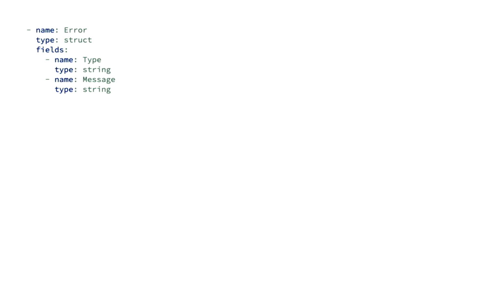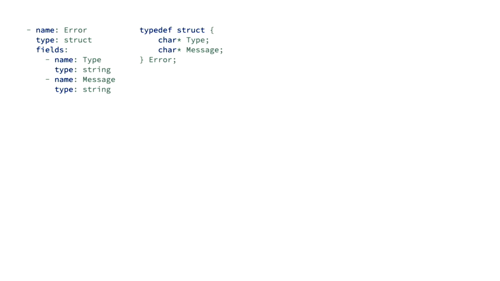The other thing I've spent quite a bit of time investing in to make my life easier is making memory management easier. To do that, I've built a small code generation tool that takes in the definition of structs in YAML, like this. For example, here we've got an error type that has a type and a message, both of which are strings. And from that single YAML definition, it generates a bunch of different things that I need. First of all, it generates the corresponding C definition, and it will translate the types for me automatically.